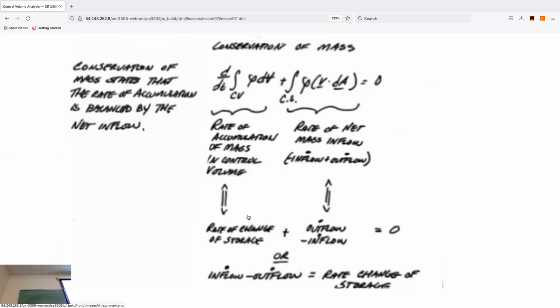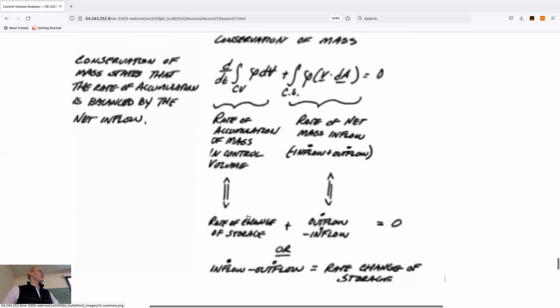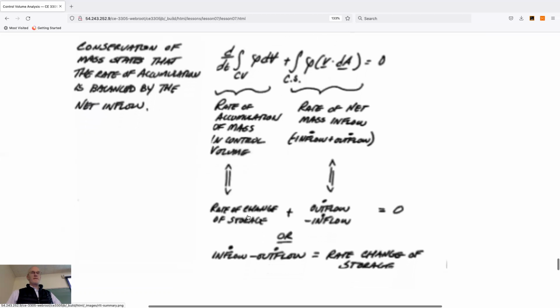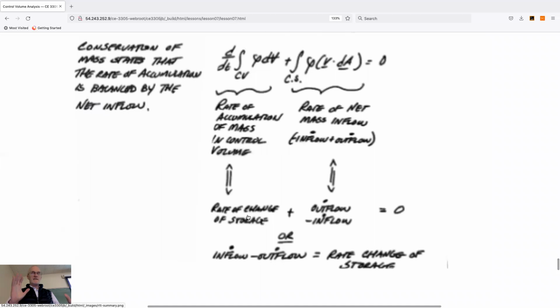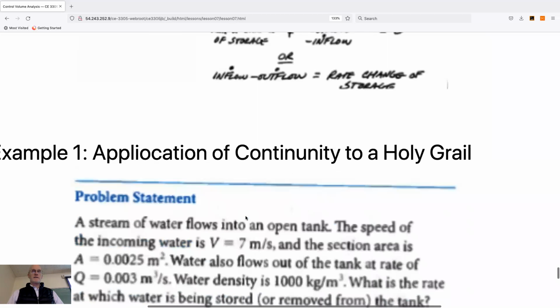Or the other way to memorize it is inflow rate minus outflow rate equals the rate of change in storage, which probably would have been what I should have led with, but I had to do all that other rigmarole. So that chapter that you paid 1/12 of whatever $125 is useful to you. So that's conservation of mass.